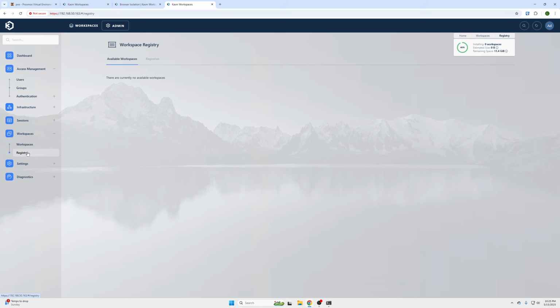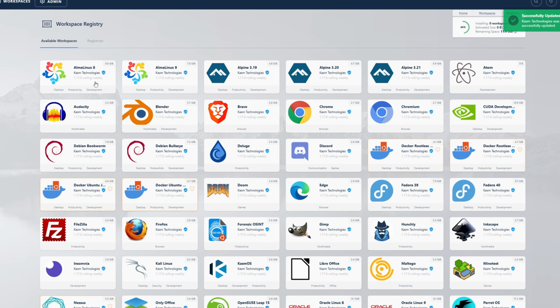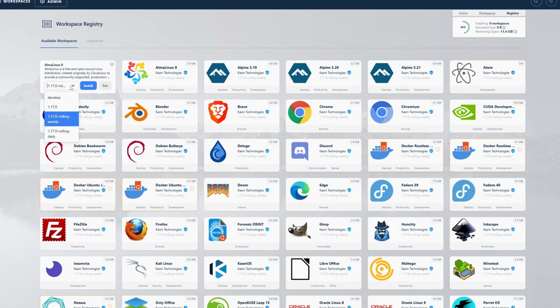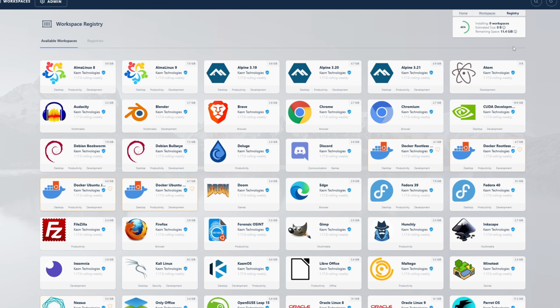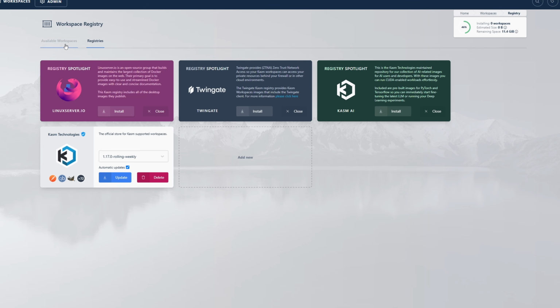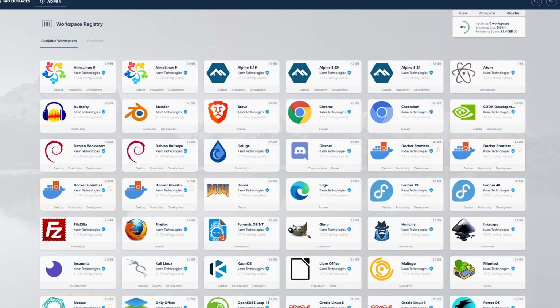want to go to Workspaces, but you can also go to the registry if you'd like to click on something, read about it, use a different version of it. You can look into all the things here that they have by default. I also know there are open source registries that you can look into and learn more about, or add custom ones.